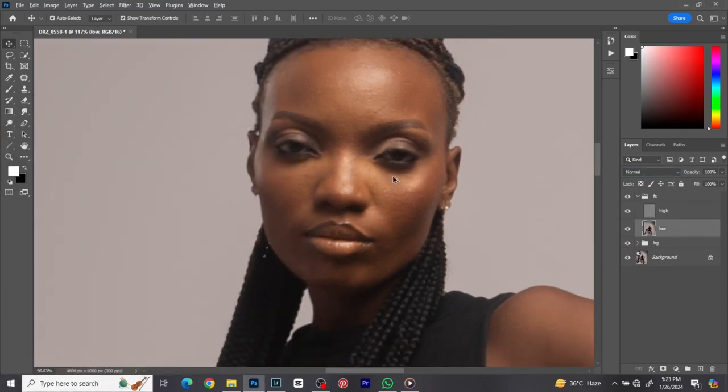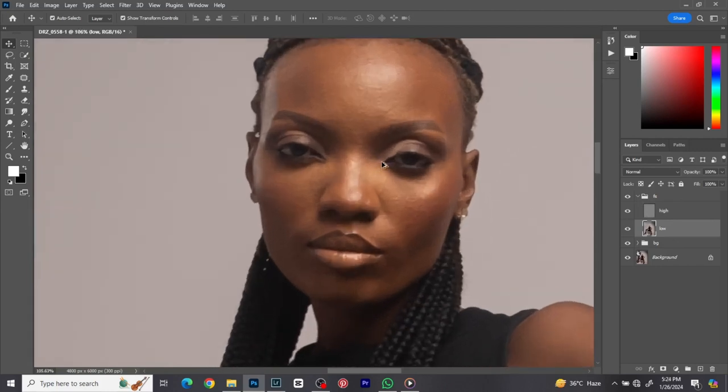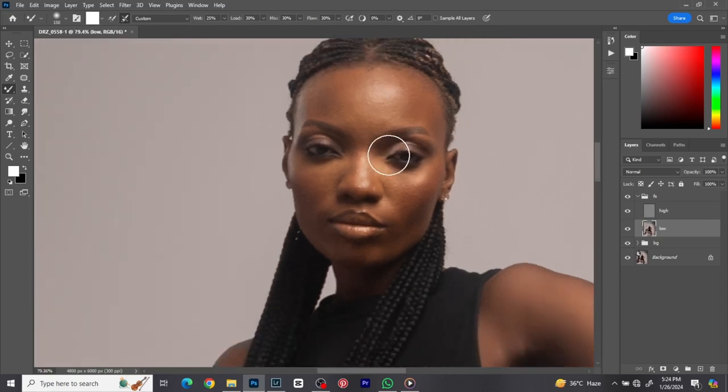So as we've done that, we'll just make sure. Right now, just go to your mixer brush. Use your mixer brush to paint from lights to shadows. Frequency separation is all about blending your shadows to your highlights. Blending, just make sure you have smooth transitions between highlights and shadows.